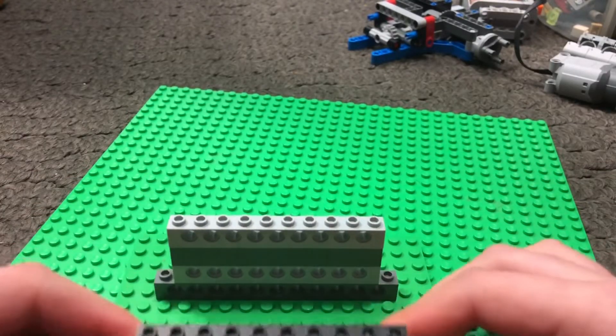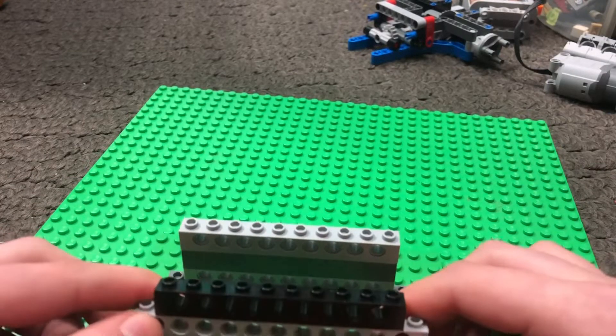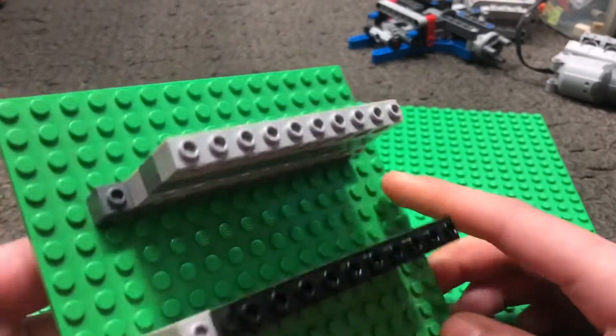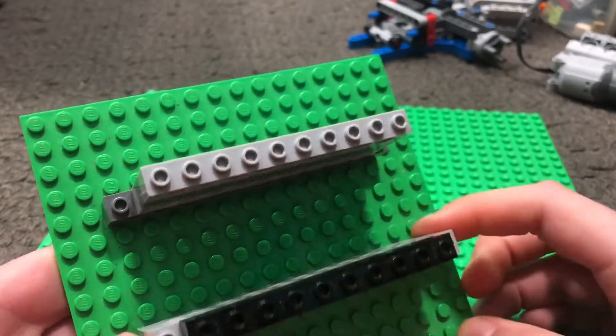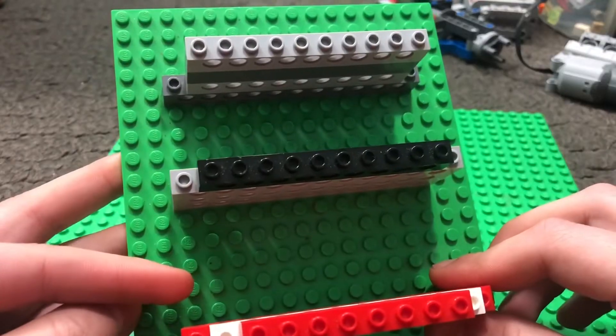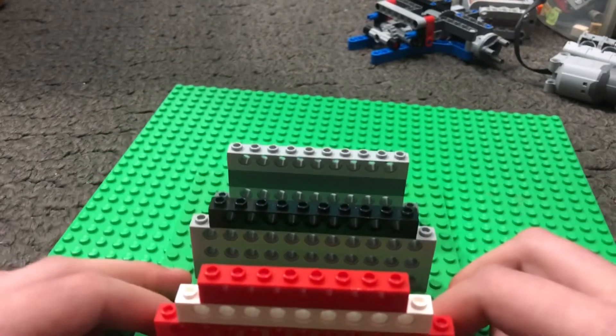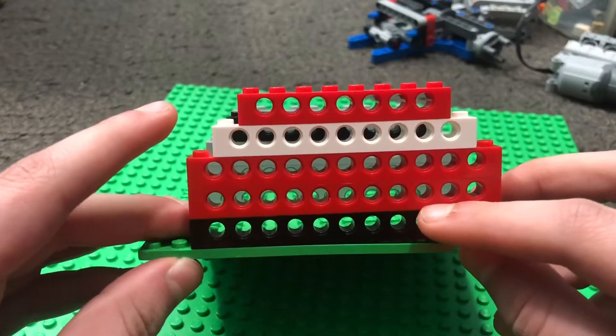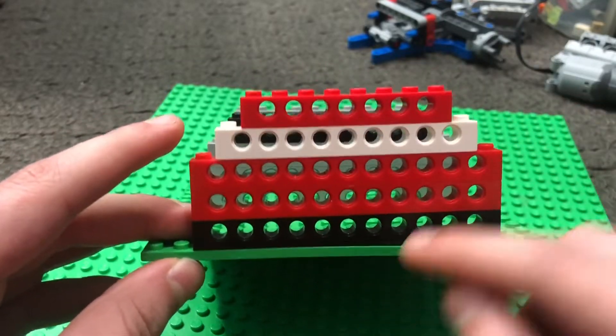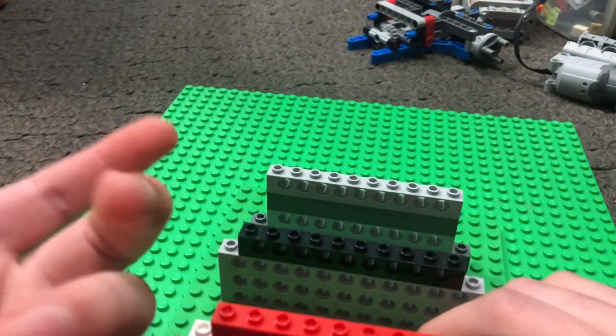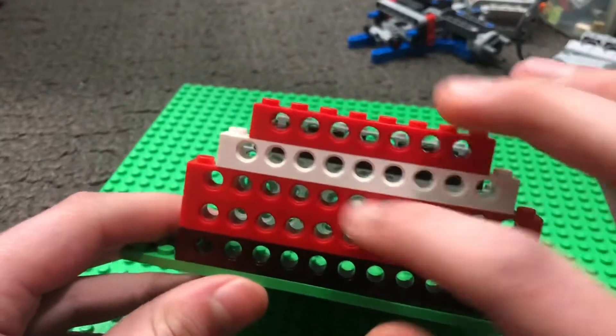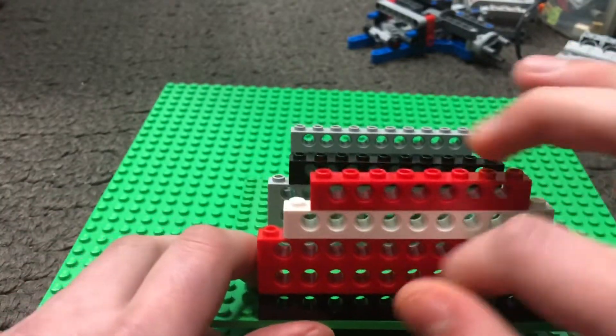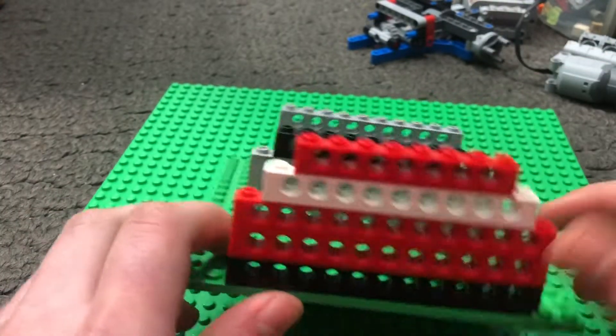We're also going to do a second layer of four, so one, two, three, four. It goes four studs in between each of them and then five studs in between there. At the very end of the base plate we have five layers, so one, two, three, four, five. I'm using these technic beams with the holes in them, and you're going to need at least a hole right here for your flywheel.